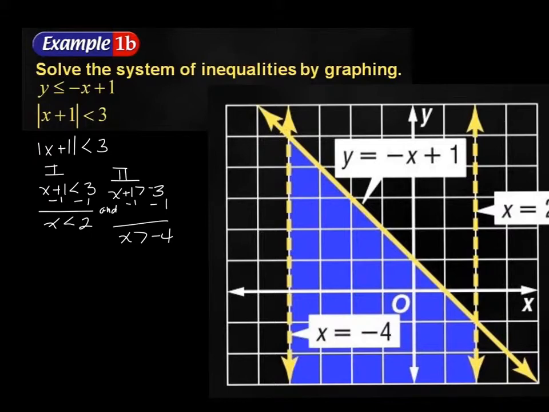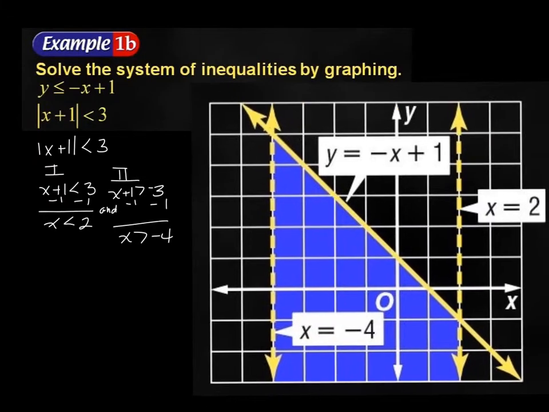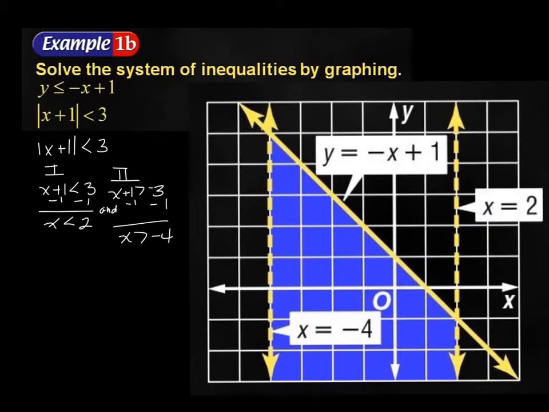Okay, my boundary is at x equals -4. The boundary is not included, so we counted 4 units to the left, vertical line, and it is dashed. And x is less than 2, 2 units to the right, vertical line, which is also dashed because the boundary is not included. My linear equation had a y-intercept at 1 and a slope of -1. Remember, if there's not a number in front of your x, you can always put -1.